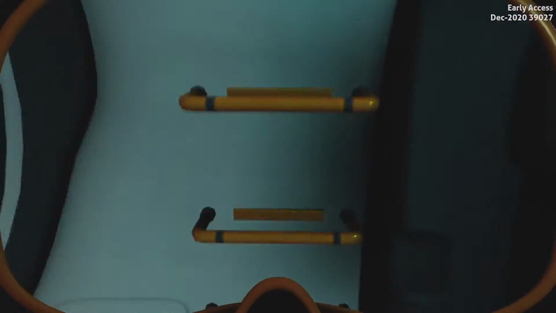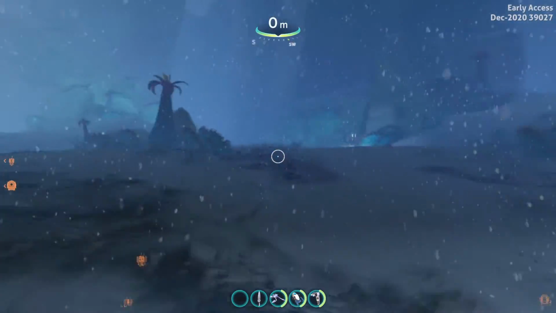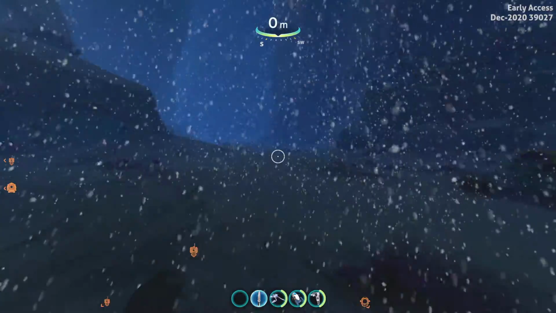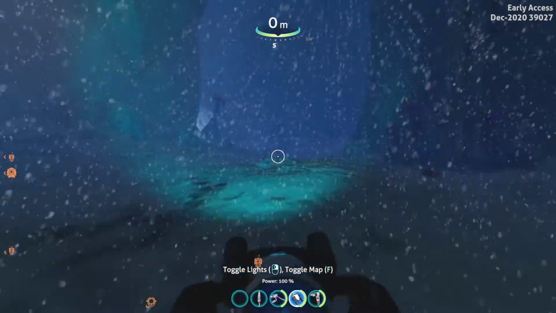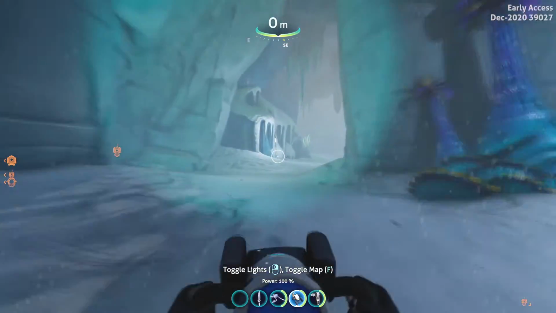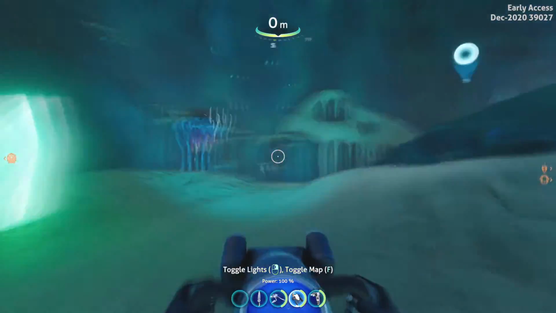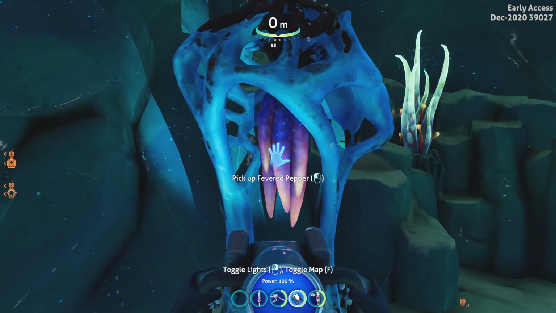Once at the main entrance to Glacial Basin, we want to follow the lights to the entrance to Robotics Center. In caves in this area, we can find magnetite lodged into walls. If you don't have the cold suit yet, and you most likely won't, to stay warm, you can eat fevered peppers.